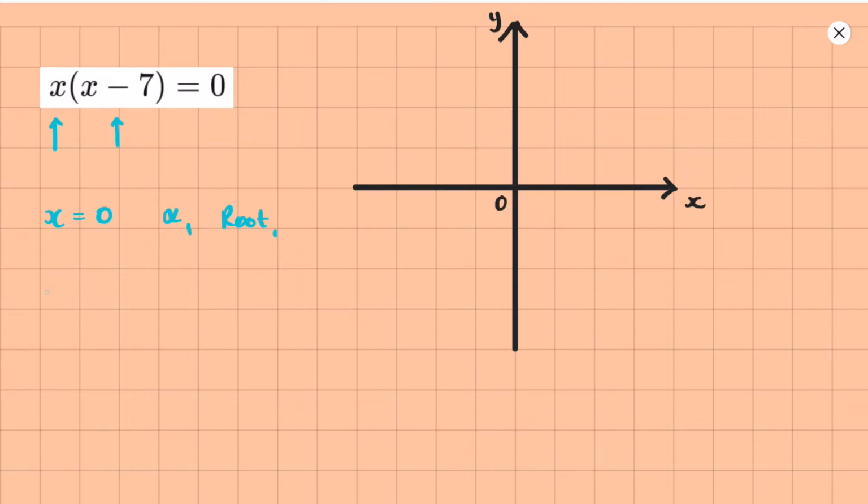If we look at the second factor, we've got x subtract 7. If we put that equal to 0, we're literally asking a question here mathematically. When is this factor equal to 0? That's what we want to know. And by solving this, we are answering that question. We add 7 to both sides. We get our two solutions. I'm going to put them in boxes. That's my equivalent of labeling, I suppose.